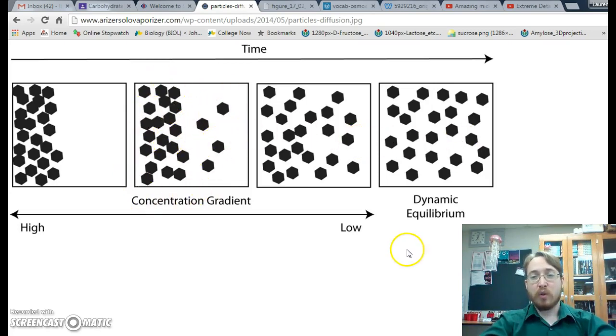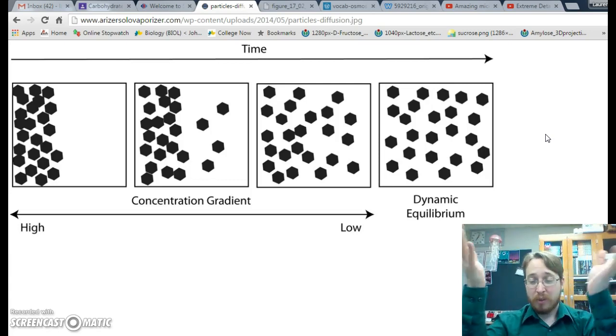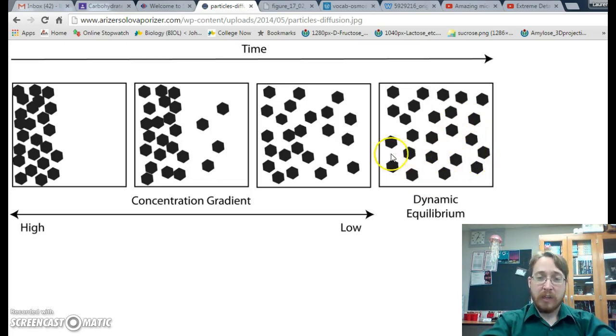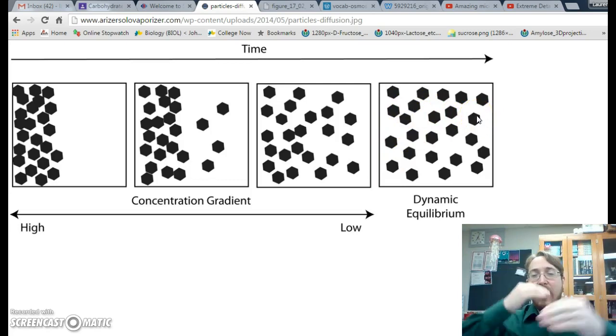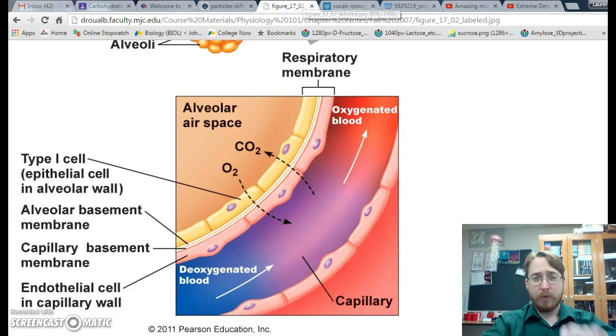And that continues until we reach dynamic equilibrium. At equilibrium, we have an even distribution of molecules on the high concentration and low concentration side. So now we don't have those. We just have one concentration. We are at equilibrium. We have reached balance. And that means that there are some of these particles bumping into each other, sending things back this way. And there are molecules over here bumping into each other, sending them back that way. And they're happening at a comparable rate so that everything is about even. And the concentration's not changing anymore. So we don't have any more changes in concentration. We no longer have a concentration gradient. We're not really doing any more diffusing anymore. We're just bouncing around.